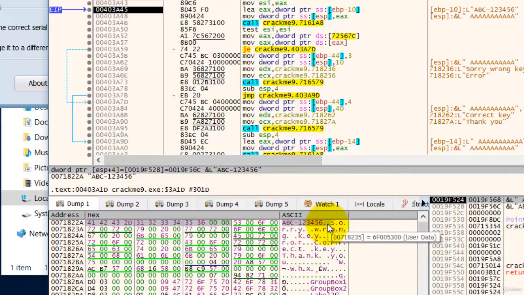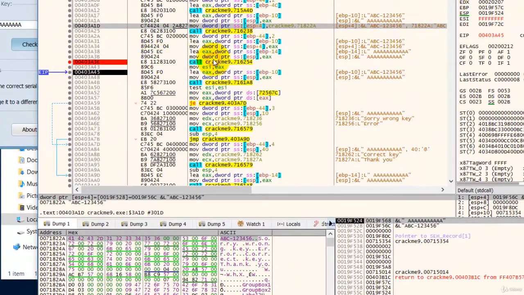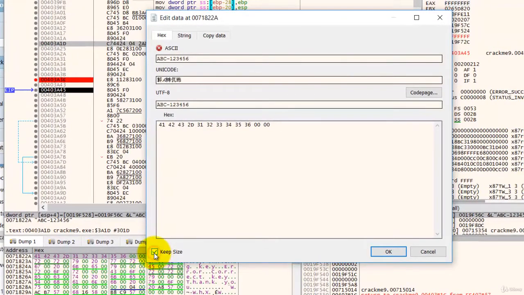So what we want to do now is to patch this serial key to our own serial key. So to do that, we can select all this like this, and then right click, binary, edit, and over here make sure you check on keep size, and then down here you change to any serial key you want.